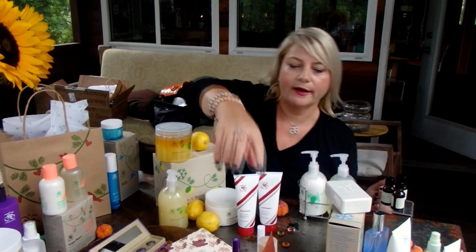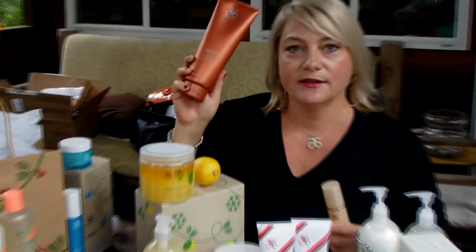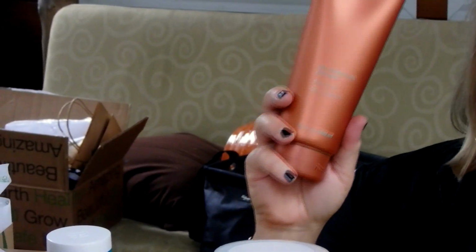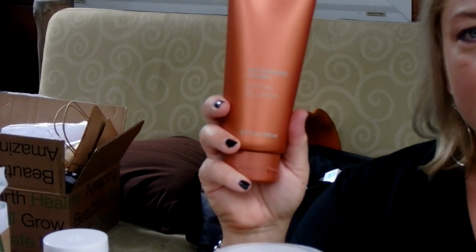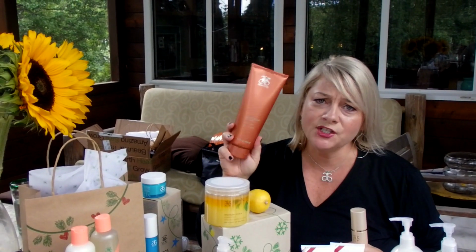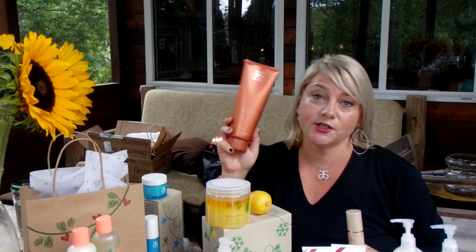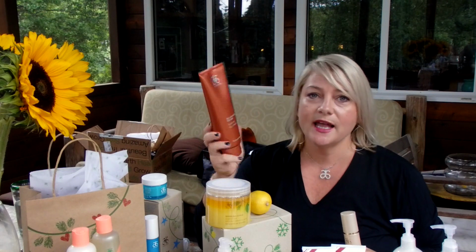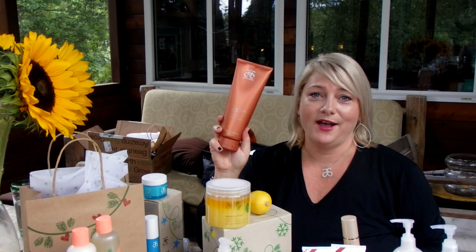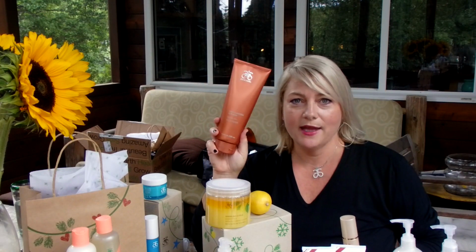What did I miss? Oh my gosh, look at this. Big sizes of two great favorites. I love this. Don't miss out. The shave gel is, I'm telling you what, if you are a guy, you have to try this. It is the best shave gel ever. It's not the old foam stuff that's just mostly air and can really hurt your skin. This is a very moisturizing shave gel that really lifts up the hair and gives you a super smooth shave. And it also gives you anti-aging as well, guys. But I'll tell you what, I use it in my house. It's great to shave your legs, whatever. It's just fantastic. So great for men, great for women.